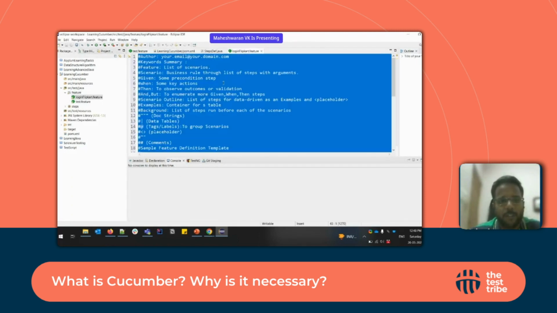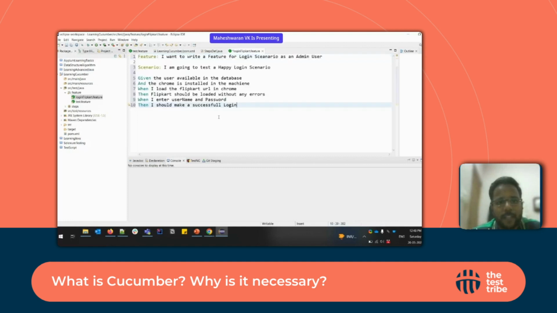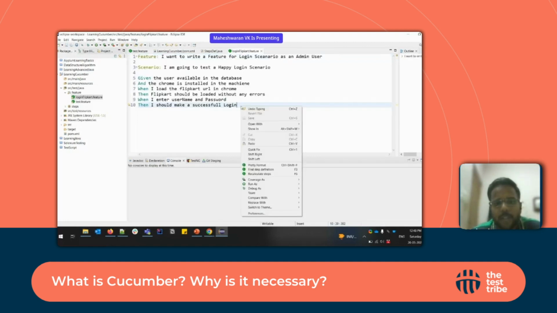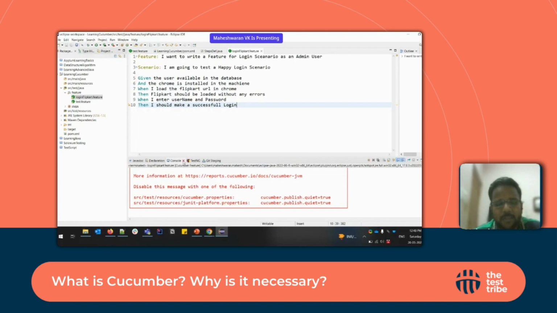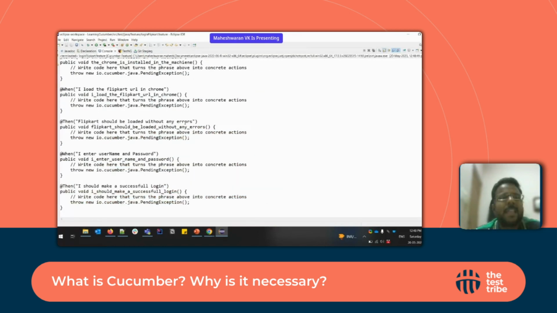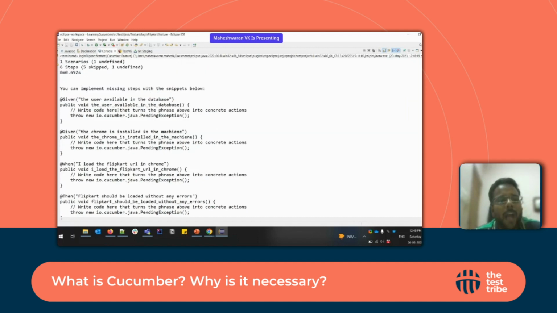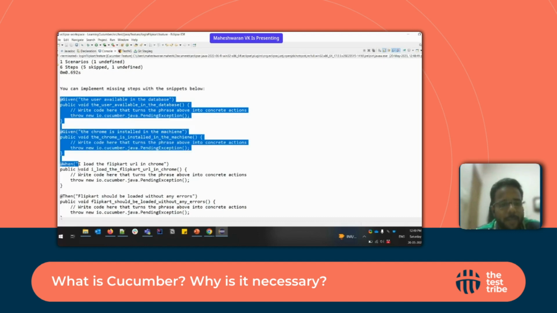I'm copying the feature file and pasting it. Then I right-click on it and run that Cucumber feature file. When you look at the console, you can see that it has created snippets for us.